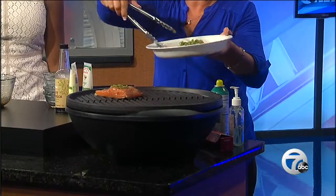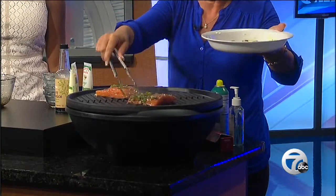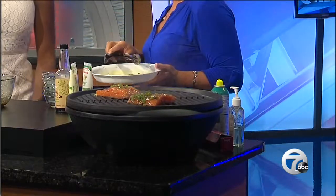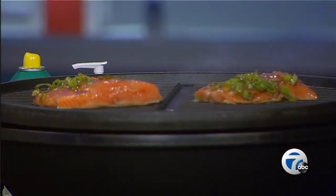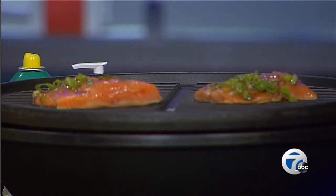The skin side will go down on your grill. I usually put mine on some aluminum foil — great fresh flavors. The rule of thumb when cooking fish is 10 minutes per inch of thickness, so this will take about 10 minutes on medium-high heat. When it's done, you just take a metal spatula — that works best — and you can actually lift the meat right off the skin. Just shimmy it under there and it lifts up. We'll serve it alongside our beautiful cabbage slaw.